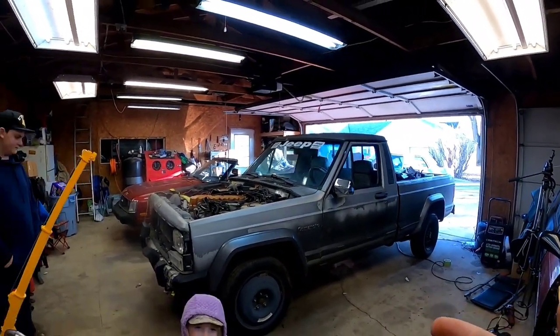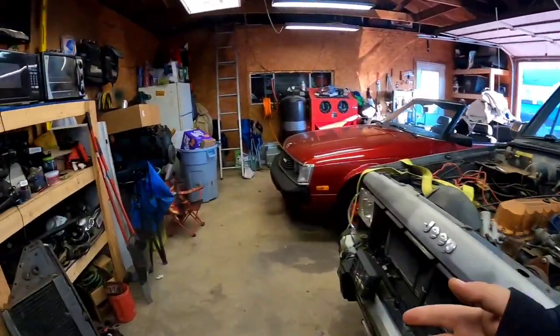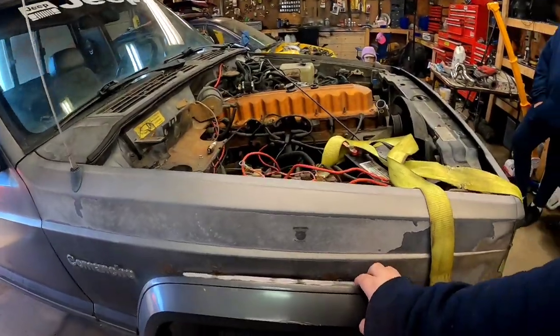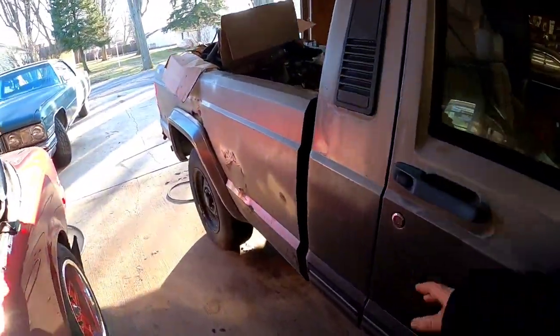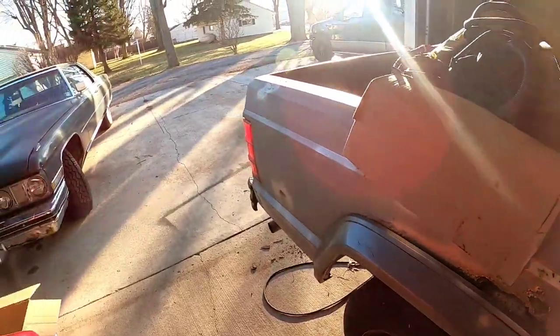But all that being said, that engine is why I kind of feel like this was not a bad deal. Because at the end of the day, other than the bed sides, there's no real rust on the rest of the truck. This fender's not exactly the cleanest thing in the world, but the rest of the truck's not bad. Everything else is just some surface rust here and there. And even this is solid. It looks worse than it is. This is bad.